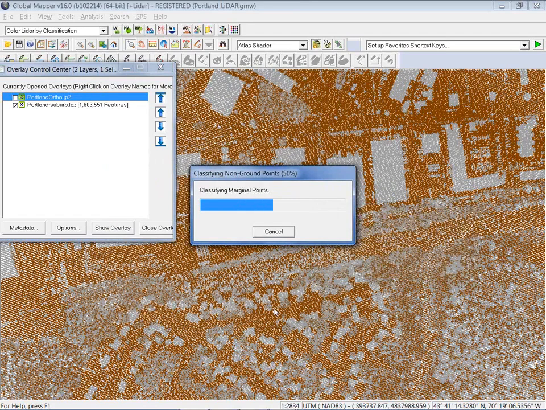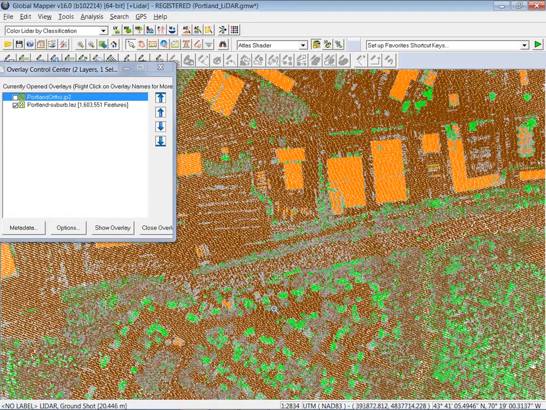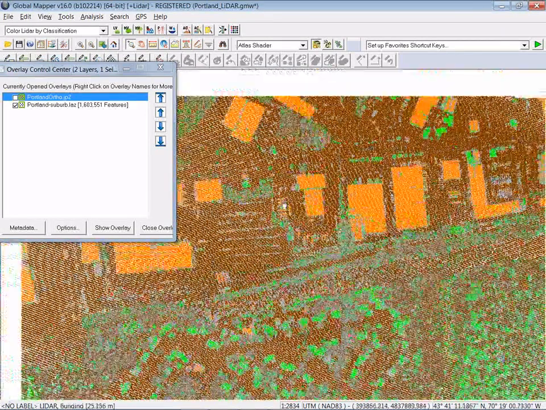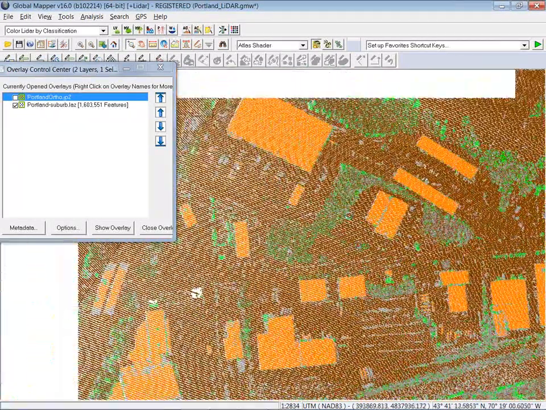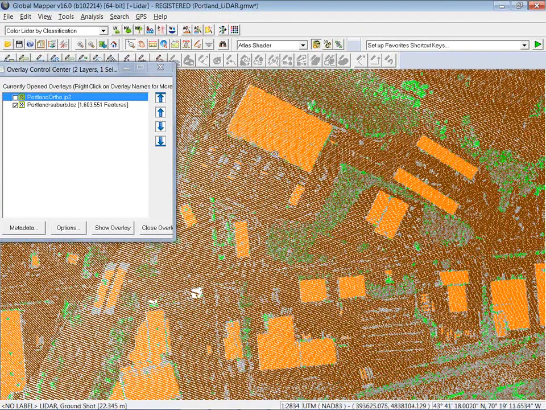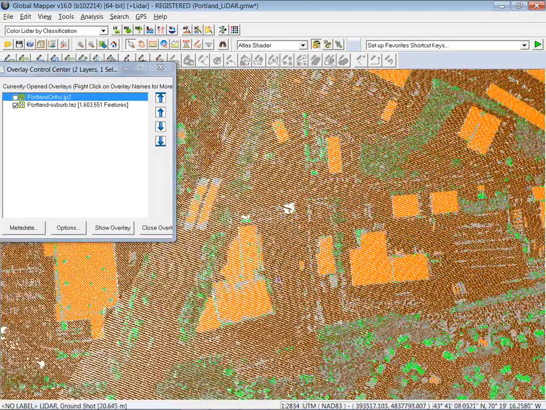Again, it's going through and looking at the existing ground points, comparing some of those non-ground points, and you will see 2 additional colors have now been added to the map. You'll see these orange colors, and if I were to bring up the legend, those would be buildings, and my green colors would be vegetation. And you can see it does a very good job of identifying where there are buildings. It looks like a large warehouse of some sort here, some other building structures.